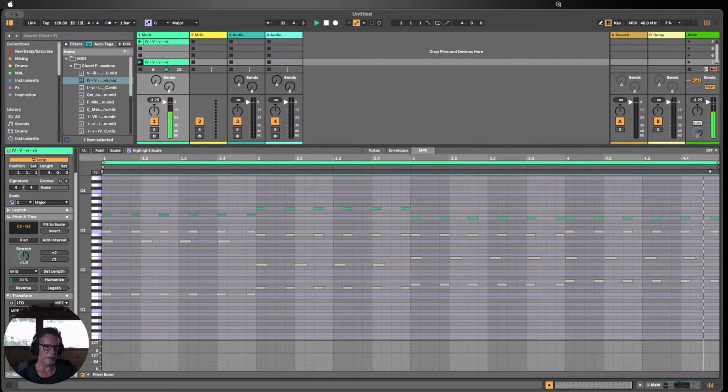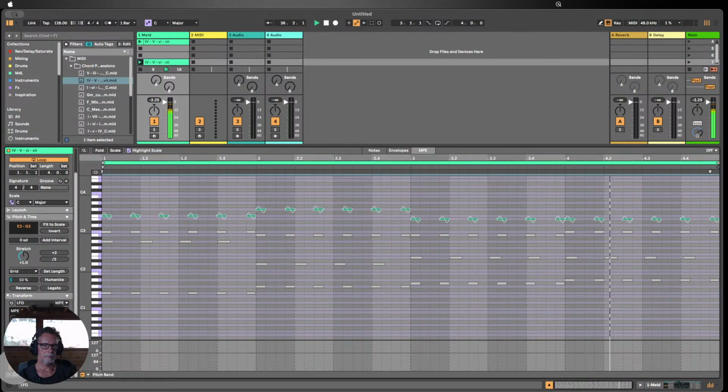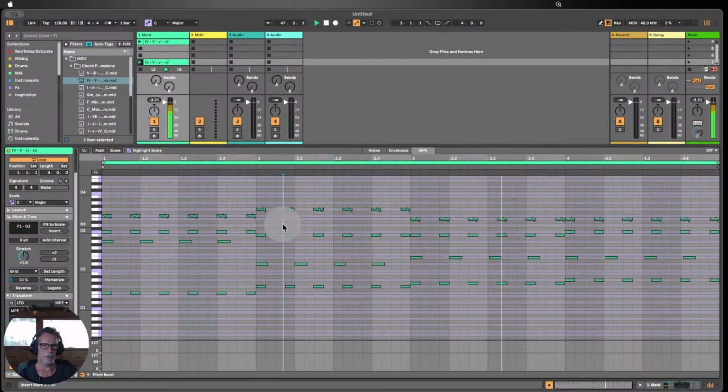So I'm just going to reset these parameters a bit. So we've got a little bit of vibrato on those top notes.